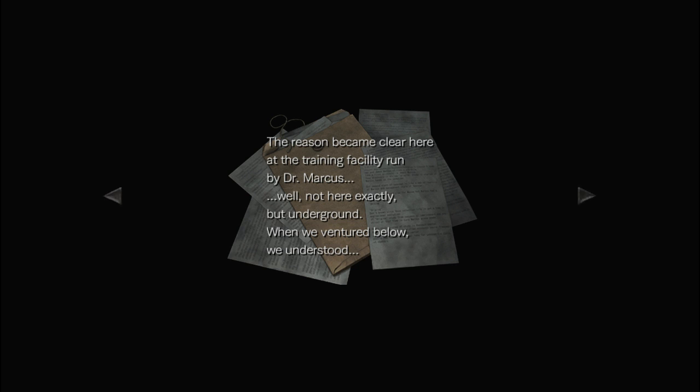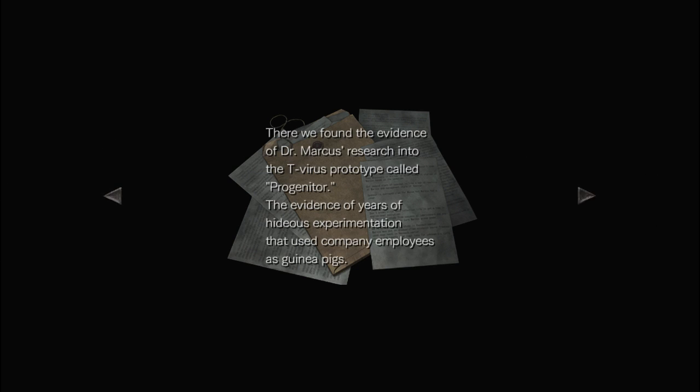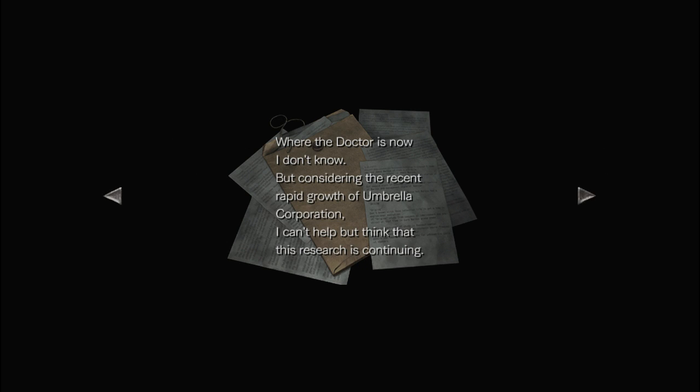Investigators report. Dr. Marcus, co-founder with President Spencer of the Umbrella Corporation, disappeared 20 years ago. The result of his research has been kept under wraps the entire time. The reason became clear here at the training facility run by Dr. Marcus. Well, not exactly. But underground, when we ventured below, we understood. There we found the evidence of Dr. Marcus's research into the T-virus prototype called Progenitor, the evidence of years of hideous experimentation that used company employees as guinea pigs. We cannot know how many were forced to become subjects, but based on the evidence, no less than 20 individuals were involved. Some of them were taken deliberately to keep the corporation's secrets safe.